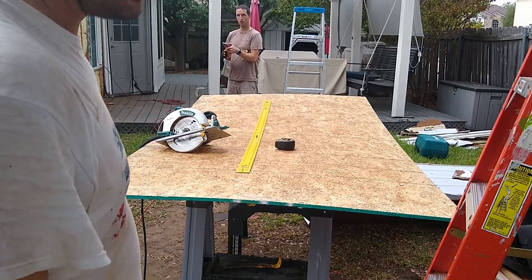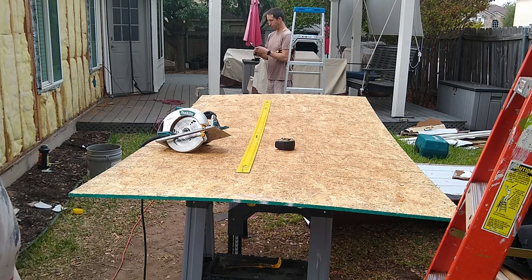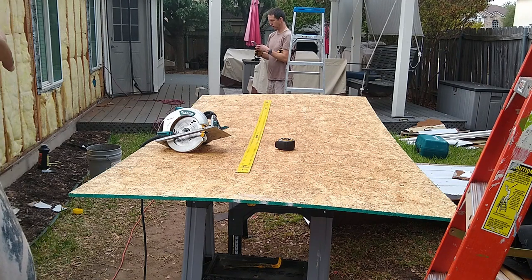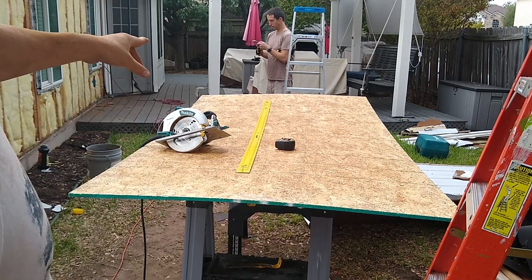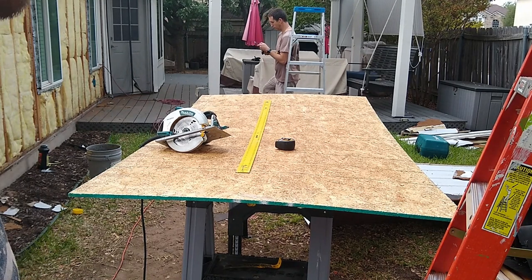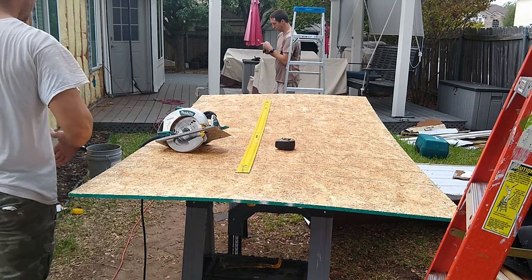I transferred all the measurements from the wall and I'm going to make sure that everything I cut, all the OSBs, will meet on a stud, so everything is nicely supported. Around the window, I usually leave a quarter inch gap, so it's going to be a good fit. It's going to go in easier.